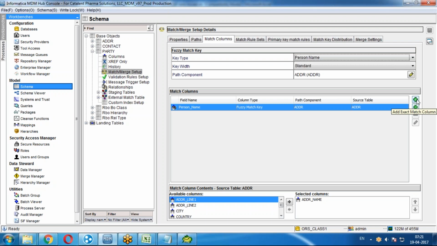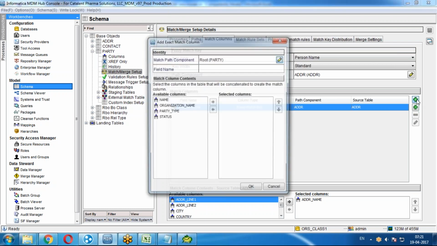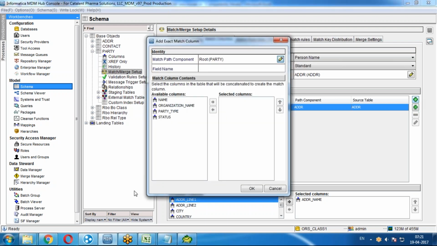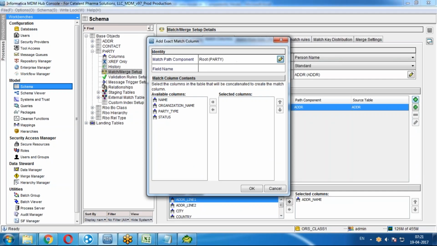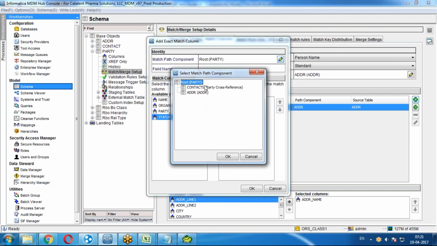Go with this one to add the exact match column, and the first thing is DOB. I want to add date of birth, but remember, date of birth is from the contact table. Where is date of birth? You have to change this path to the contacts.